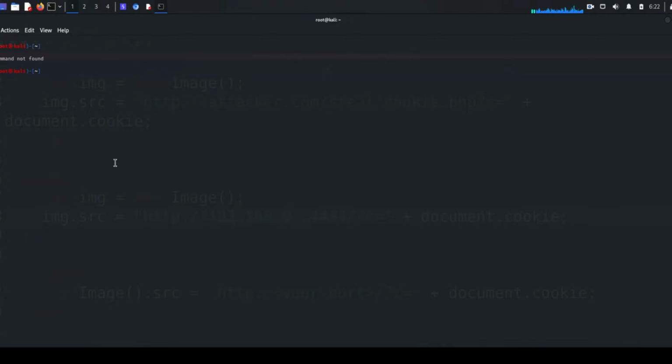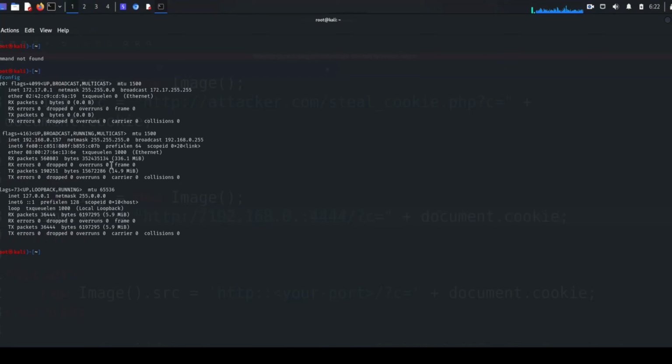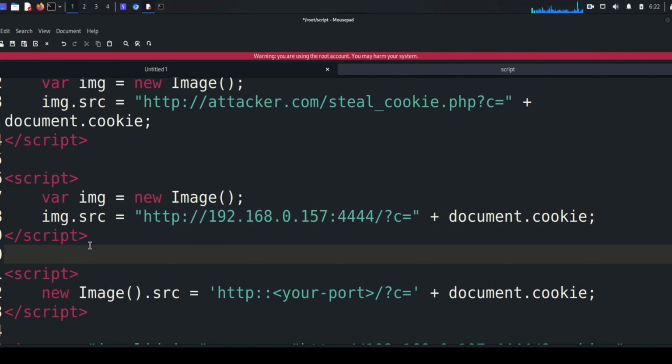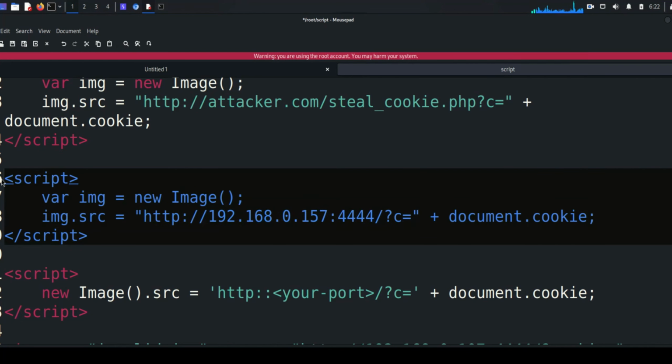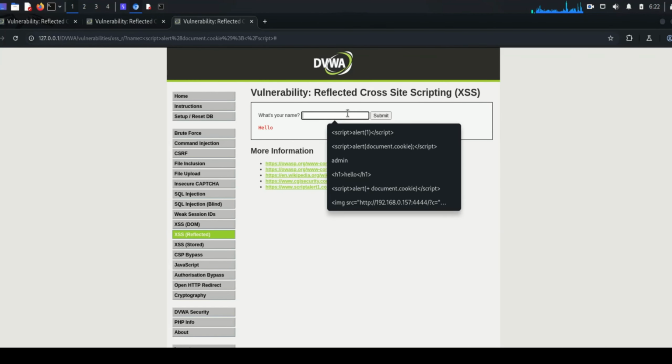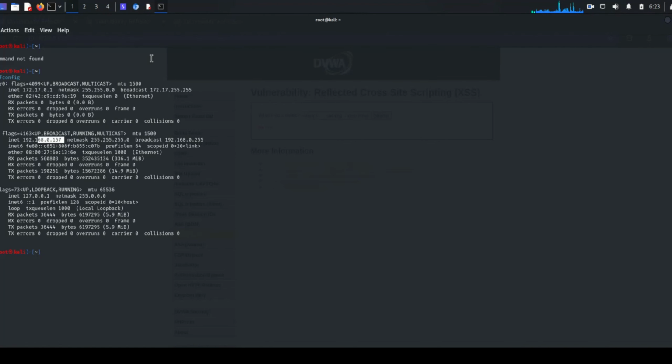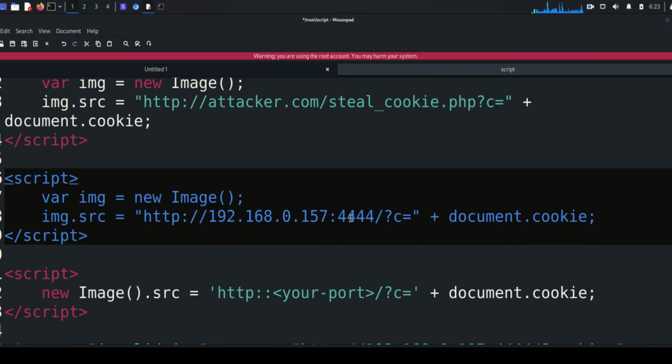Here I am trying the script tag. The only change we have to make here is, we should make sure the IP address of our Kali machine is given here. Before running this payload, we have to make sure a listener has been set up. It is called a Netcat listener. The syntax of using a Netcat listener is nc -lvnp then the port number. Here the port number should be 4444, because that is the port number we have given in the payload. So when the payload is executed, the response will come to this listener. That is why we have to set up the listener first.